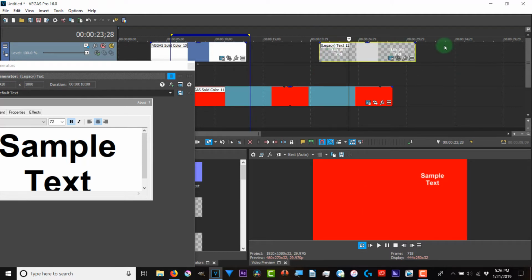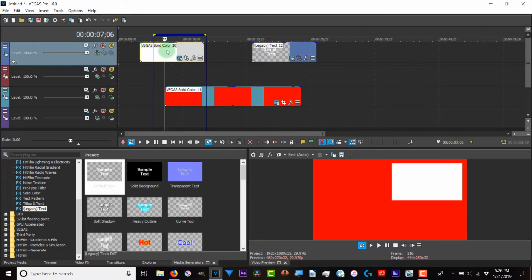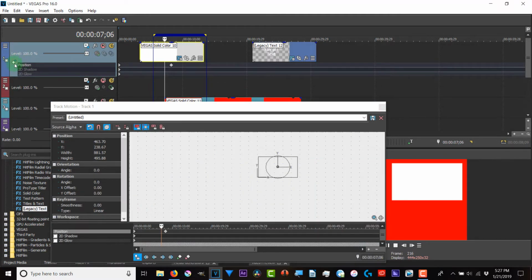It sort of kills the rest of the track. So in order to avoid that, and just leave these changes specific to the events, we're going to go into track motion. It's also kind of easier to work from here, I feel like. So this is where the change is going to start.